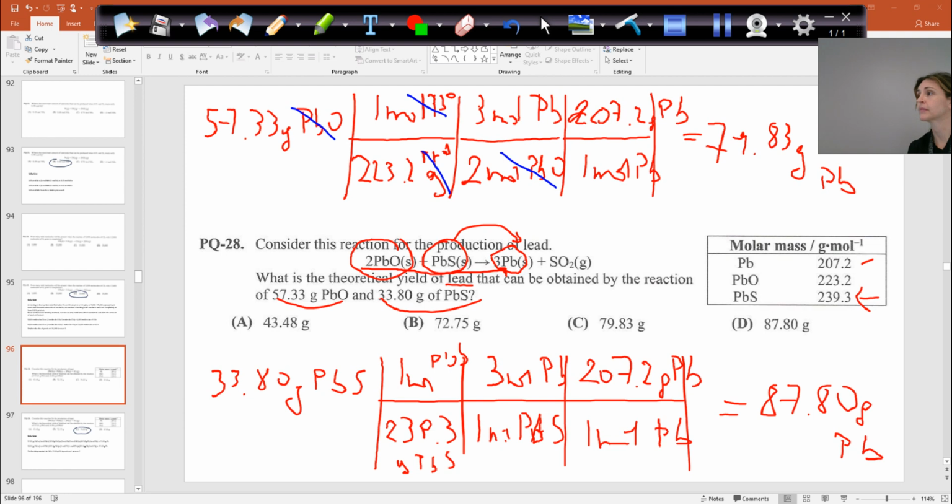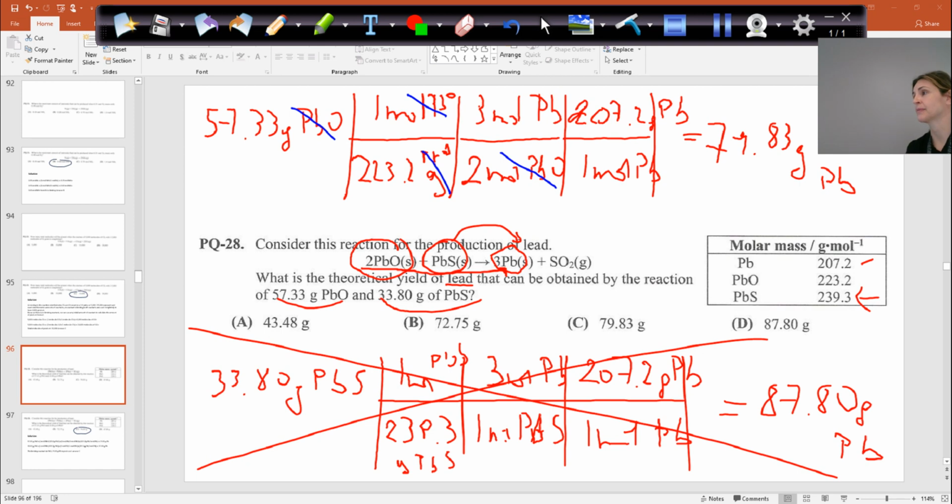Why? So if I pick 87.80, that's the highest of the 2, right? Am I going to have enough of the other reactant? No. So when you do it with this method, you pick the lowest one. This can't even happen because you don't have enough of the other reactant. So the biggest amount, you completely ignore. You've done it for nothing. That's just to allow you to decide between the 2. This is what happens.